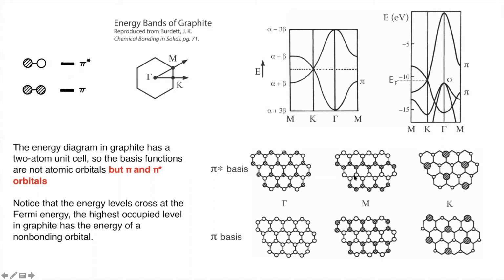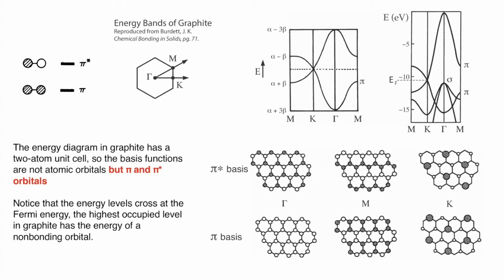Now if we take this pi star orbital and jump up here, just like we did in the case below, the sign of that pi star orbital is flipping from minus plus to plus minus. So the sign changes along this direction and it doesn't along that direction. Now here in K, again, you get this funny result that's pretty hard to visualize on your own, but is the result of a computation. So let's take a look at these Brillouin zones now, just for the pi and the pi star orbital combination.